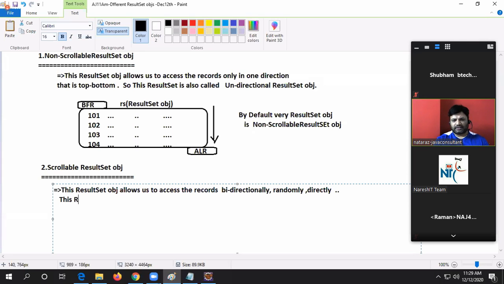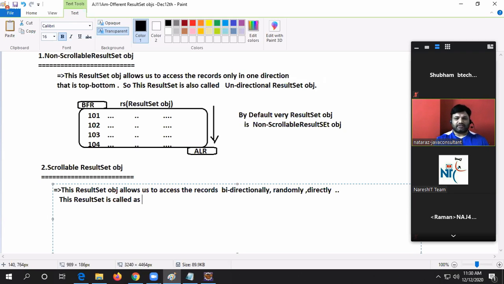This result set is also called as bidirectional, means top to bottom, bottom to top. And along with that we are having random access also.